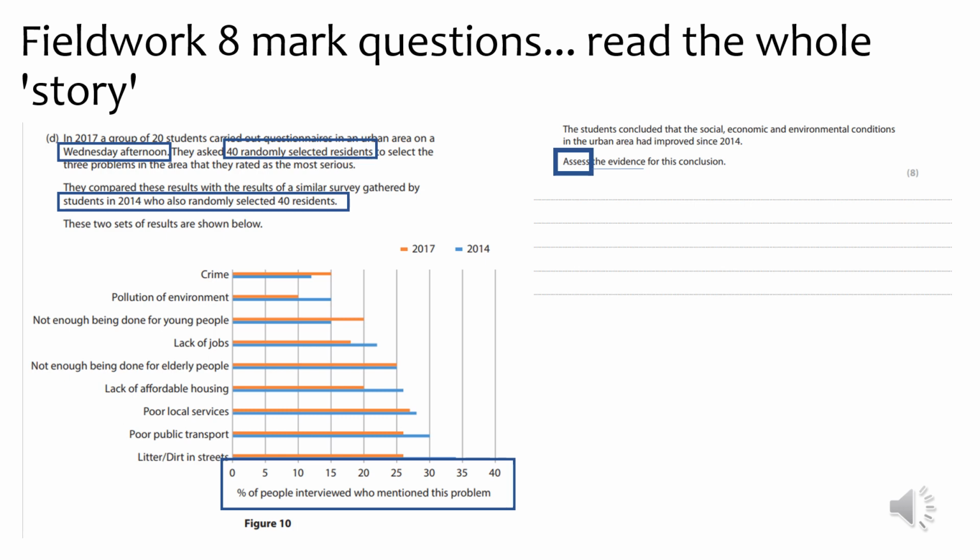And then my second paragraph would say, however, I feel that overall the evidence is largely unreliable. My reason for this is, as shown in figure 10, because remember we have to refer to the figure, the data was collected on a Wednesday afternoon using random sampling. This is unreliable because most of the people they spoke to will have been unemployed and therefore it's not enough variation of residents. It's also random sampling, so that's not really reliable enough in terms of the people selected.